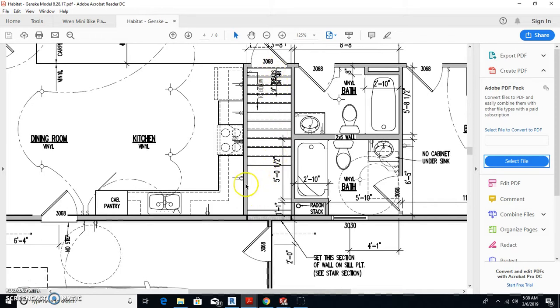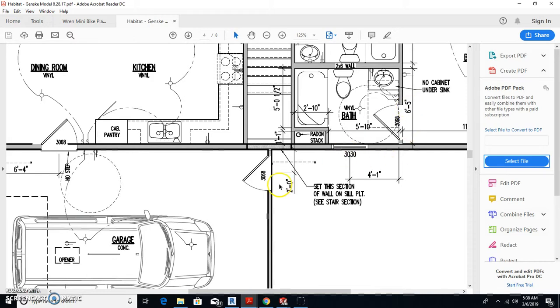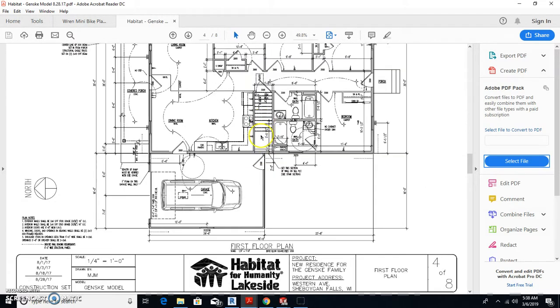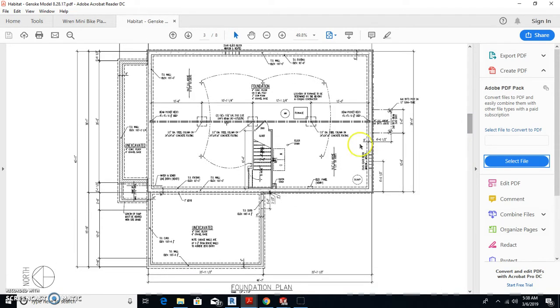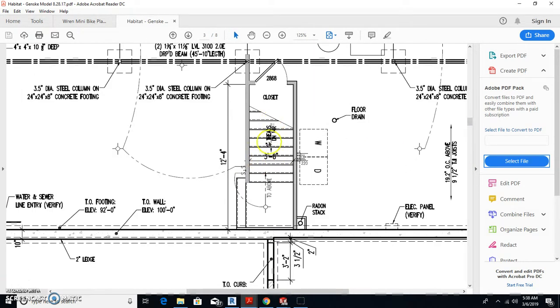basically here's their stair. It's being supported by two walls, and you're going to need two walls in there that go into your basement. Now this is the print on the floor plan, and if you look at the basement plan or the foundation plan, here's the print in the basement plan. Now you're going to be a little confused by this. This is a closet that's underneath the stair, and this is where it breaks through that floor. And this one has a landing in it. We're not going to do one just like that, but landings are easy enough to do.